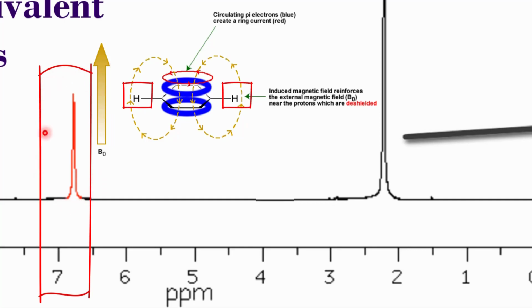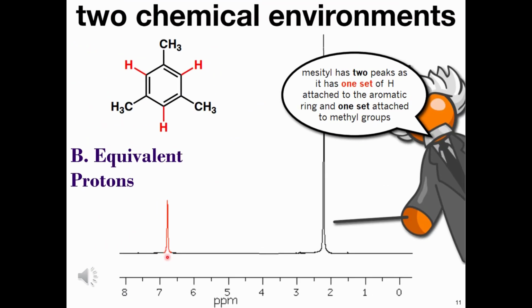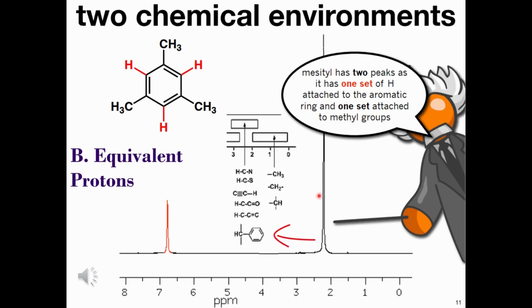Hence, these protons are more deshielded and appear much further downfield. The CH3 groups, however, contain protons which are slightly further away from the ring, 2 bonds distance. These protons are still relatively deshielded and are found in a similar region as protons that are connected to either nitrogen or other pi bonds, i.e. a carbonyl bond. Typical alkyl groups, that's carbon-hydrogen sigma bonds, are usually further upfield than this.